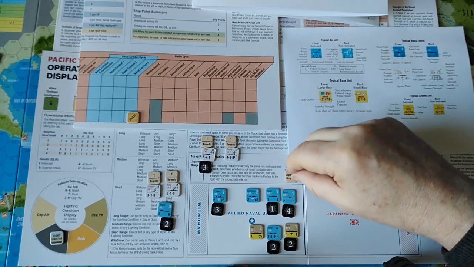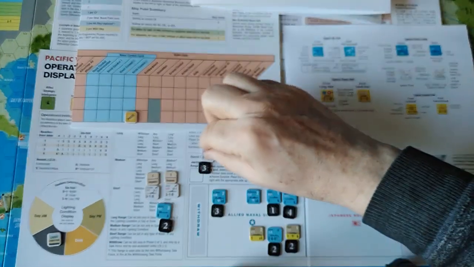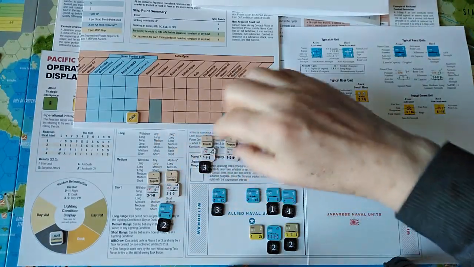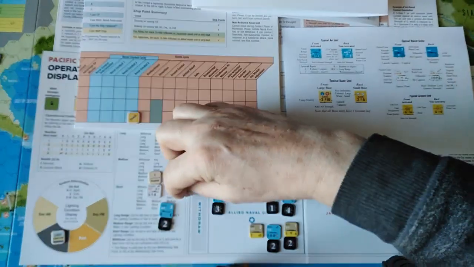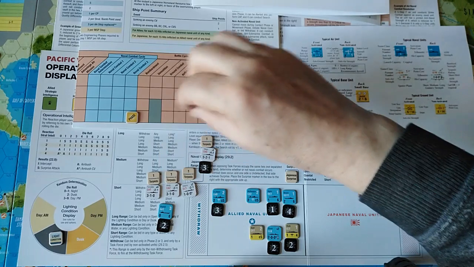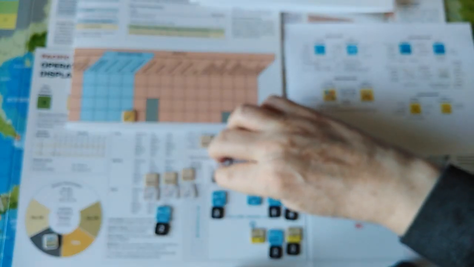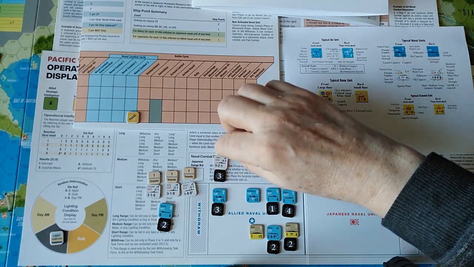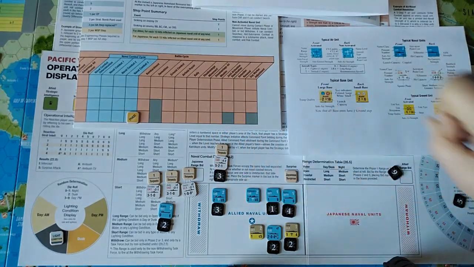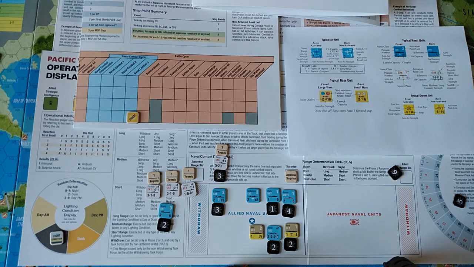So we're going to start off with the Japanese, and because they need to sink this ship here, they're going to move the light cruiser over here, and they're going to keep the Takeo, the damaged heavy cruiser, attacking the New Orleans. So we'll see what happens now.